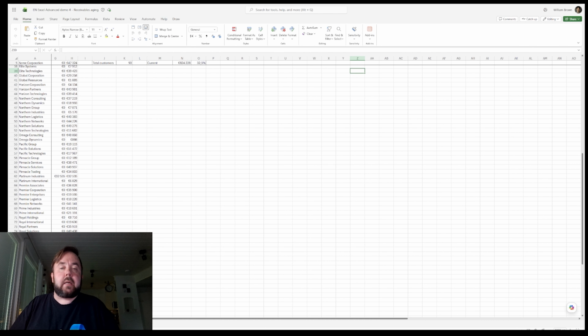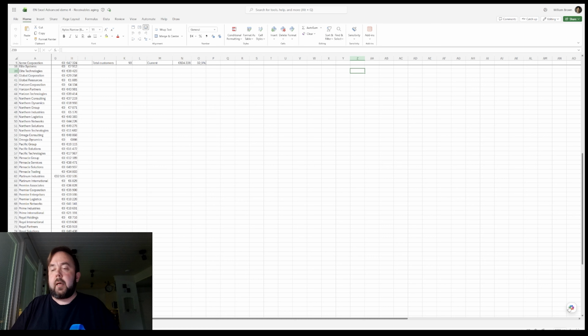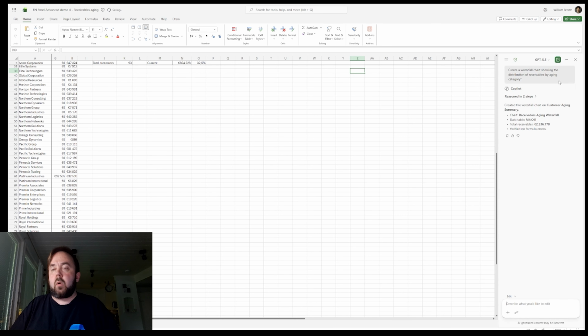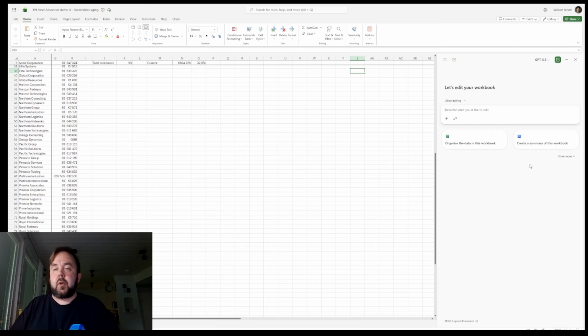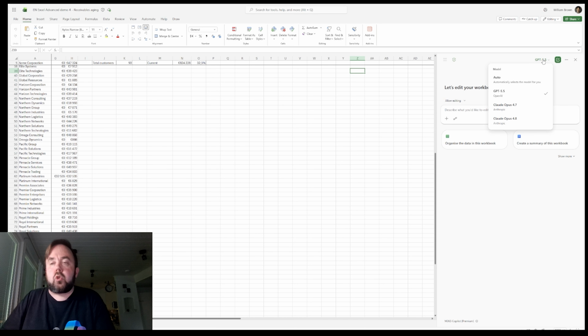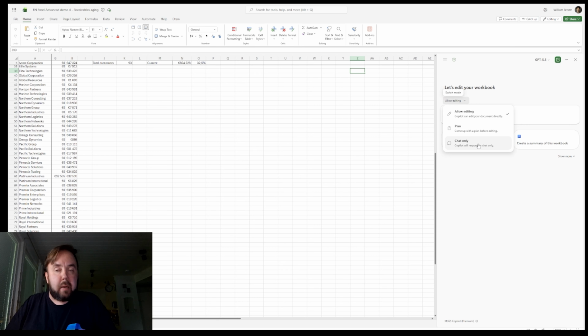Yes. And then, last but not least, now we have our Excel. Let's open up our Copilot here and see what we can do. Here we also have this toggle where we can choose our large language model: Auto, GPT 5.5, Claude Opus 4.7 and 4.8, and allow editing, chat only, and plan.